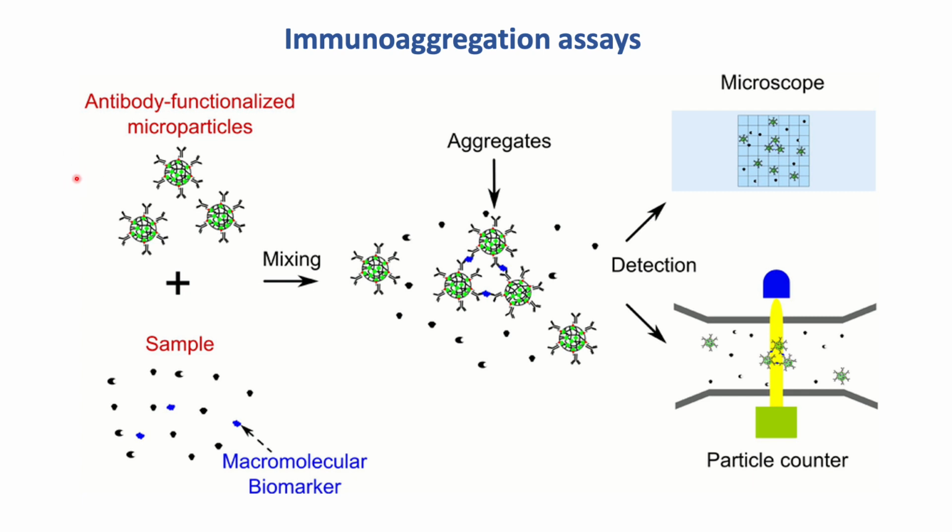So the antibodies are biotinylated, and microparticles like beads are coated with streptavidin, and the biotin on the antibody and the streptavidin on the bead interact to form conjugates, and these conjugates are detected by aggregates. So, the addition of macromolecular biomarkers causes the aggregation of these antibody microparticles in different size distributions, which are subsequently detected by an optical microscope or optical particle sizer or through any other detection methods.